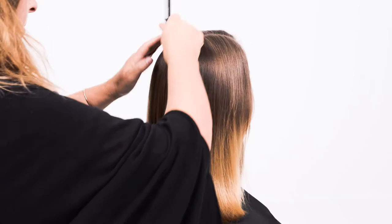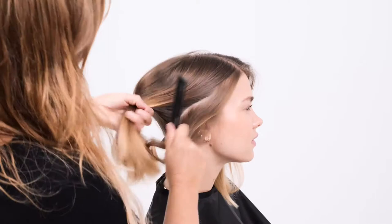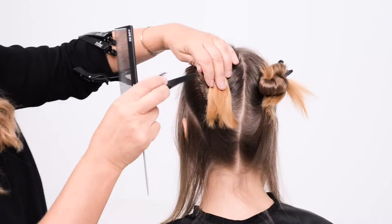We take a fine section around the entire hairline. Clip the remaining hair away.